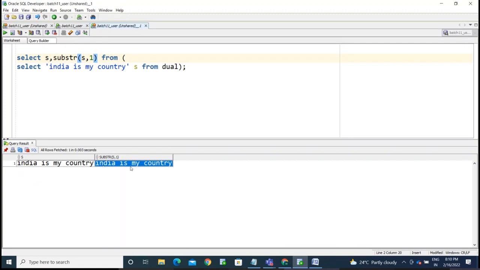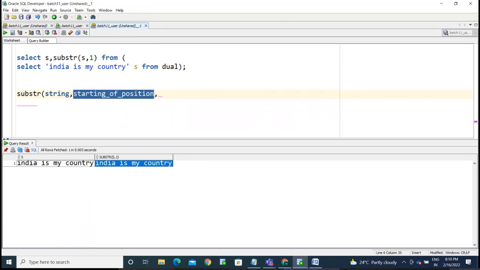We are getting the total value, India is my country. Okay, see the substring function, substr of string, then the syntax will be starting position. So from where I need to print, you mention in this place.